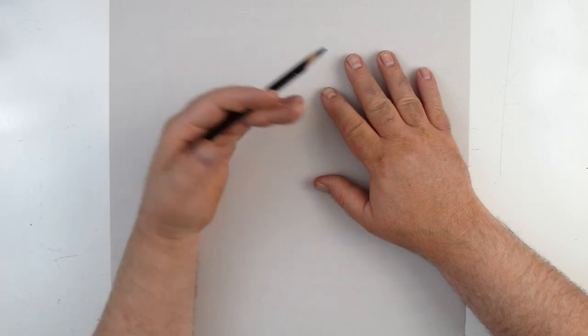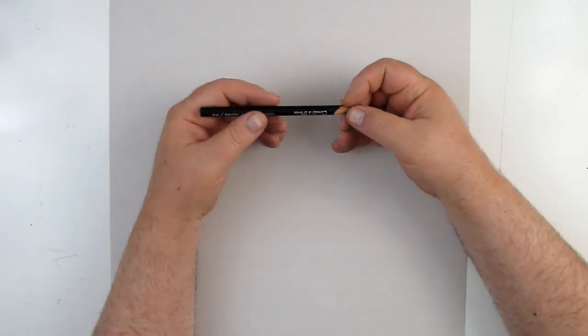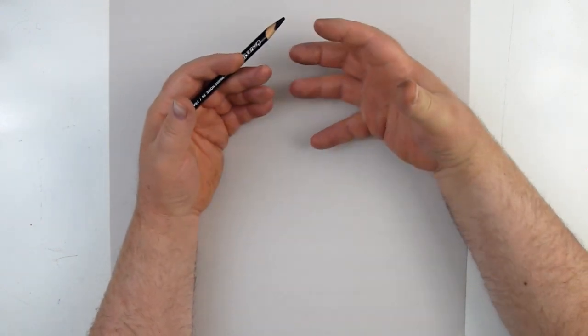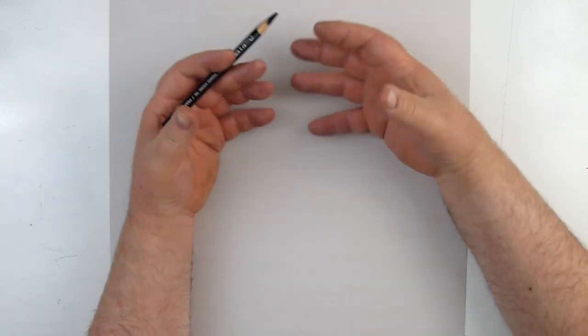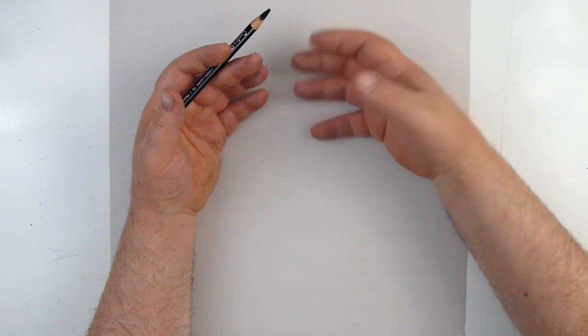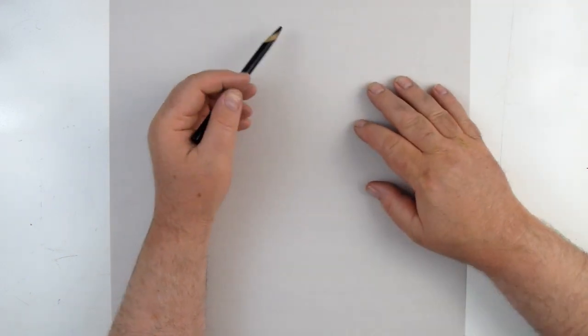Other than, instead of taking 10 minutes, for me it's actually usually about a half hour for my warm-ups. But still, if I don't do the warm-ups, it shows. I can feel it in my work. I struggle much more with the work than if I would just do the exercises and get them out of the way and then start working.